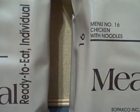Now, I didn't eat these every day. These were for the field. If we did exercises, or if you were ever in a situation where you didn't have access to a dining facility, or a chow hall, as they were called, they would bring in a few boxes of these, and people would just grab one. You really didn't have time to sort through them and pick out one. You just grabbed whatever was there. And you pretty much learned that they all pretty much taste the same.